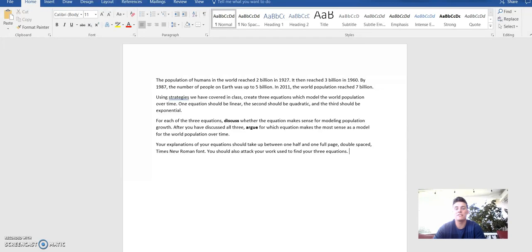And so this is really the core piece of the writing in this problem, and it would be setting up students to be able to take a stand and say, I think this one makes the most sense. This is one of my three equations that really not only fits the data, but logically it would seem that this is a pattern that is emerging and will continue to happen.